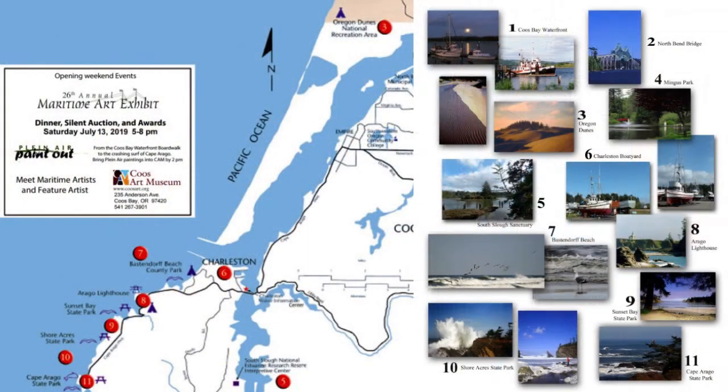Plein air painting has become really popular in the last 20-some odd years, and a lot of the artists that came down would bring their paints with them. At some point we started to officially organize a paint-out. One of the advantages was the idea that we could donate those paintings to the museum, and they would be auctioned off at the opening night reception. So in addition to going out and having some fun and getting to know other artists while painting, we were also able to help the museum raise funds for the show.